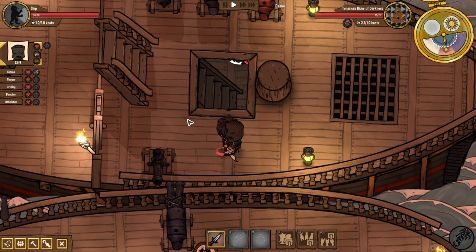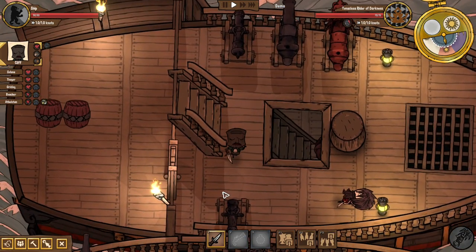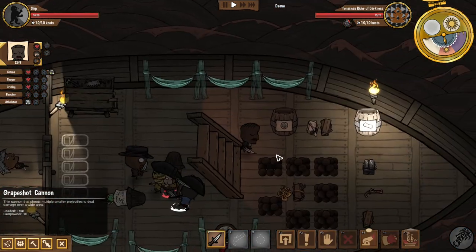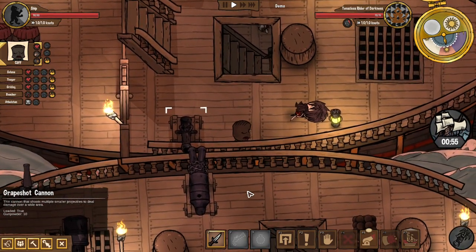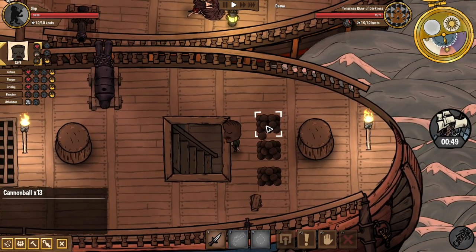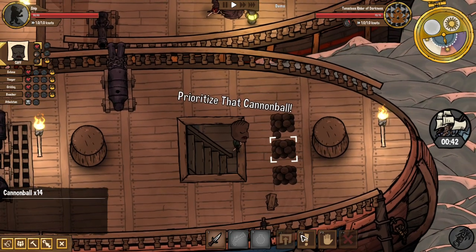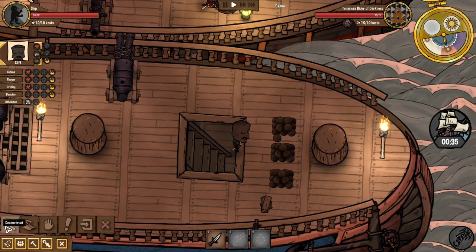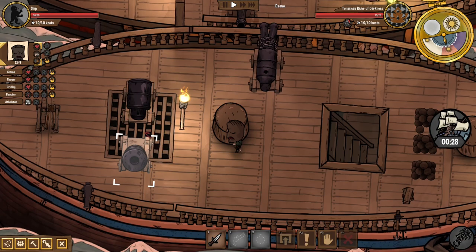I stab. Oh man, that's a real thing. I can't fire the cannon? What's the point of the cannons? Enemy crew is down. What do I... The game said I could jump over. Okay, there we go. Yes, I would like to... can we take this? Prioritize this cannonball. Yeah. Designate. Hello? How do I... I would like this ship.